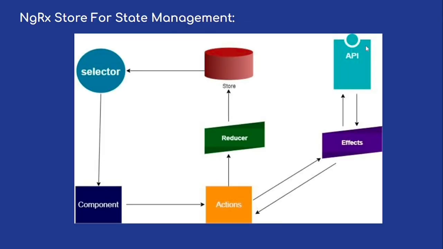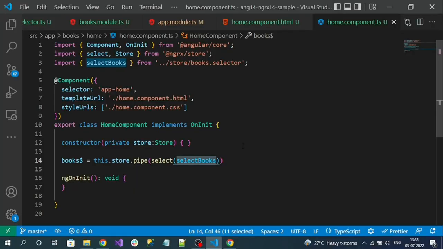So now we are storing constant data in the store and fetching it into the component. Now the thing is, I want to invoke an API, store that API data into the store, and fetch that data into the component. For that we need to create actions, effects and a reducer method to update the store with the response from the API, right? So for that, first let's create an action.